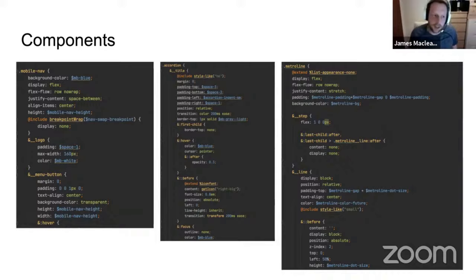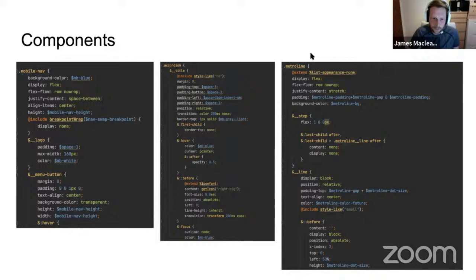So like the navigation's a classic example, is probably one of the most difficult things to manage in your CSS, is probably going to be a component or perhaps two. Or this nice accordion, which has got all sorts of icons and areas for things to live. And this metro line, which has multiple states, like at the top of a form with the numbers. So there's a lot going on here. But it's all encapsulated in this component because it's likely to change together.